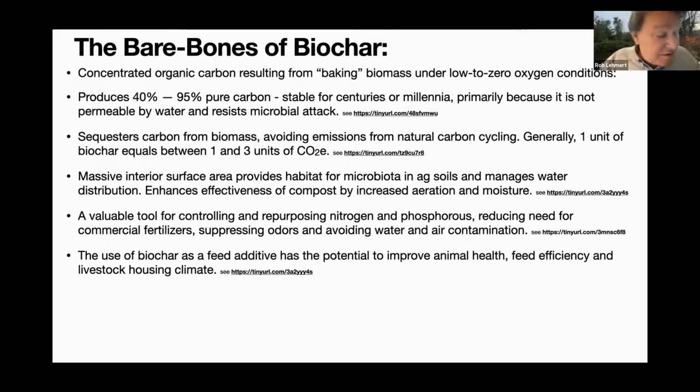I mean, everybody's very concerned. I think there are people out there who are very much opposed to continuing to raise farm animals in the future because of the contribution of methane to the atmosphere. And we've known for a long time, and it's very heavily documented, that the use of biochar, when added to the feed of farm animals, has a very beneficial effect, not just in reducing enteric emissions, but also improving their health, and also improving the weight gain, their efficiency.